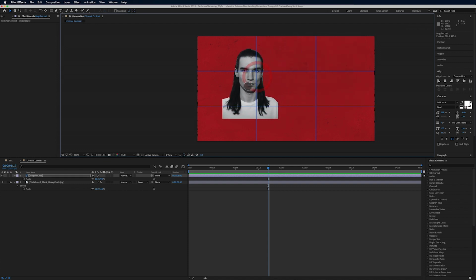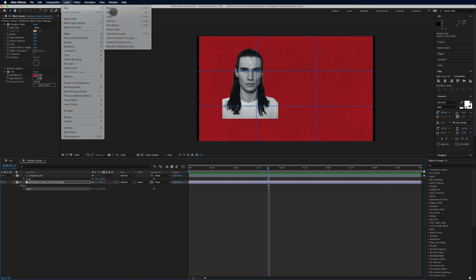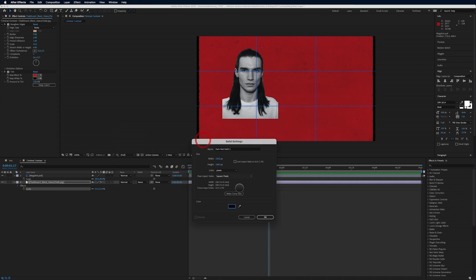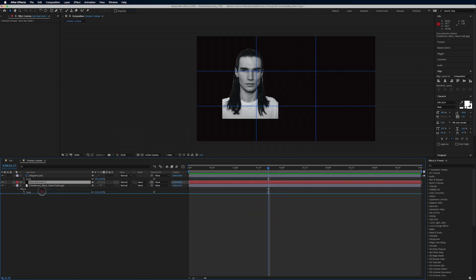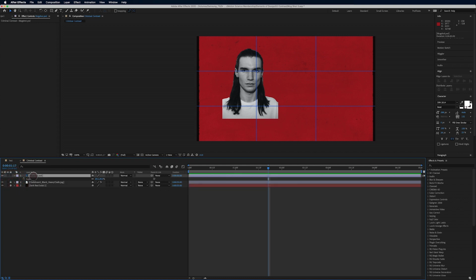So we're just going to line this guy in here. And let's actually go ahead and add a little bit of a background solid as well. Maybe shrink this down. That's probably too much. Let's go 52. And then let's just add a solid to the background. Maybe like a red, black, like that. Bring it to the background. So there we go. We'll lock that layer. We'll lock the layer above it, the chalkboard.